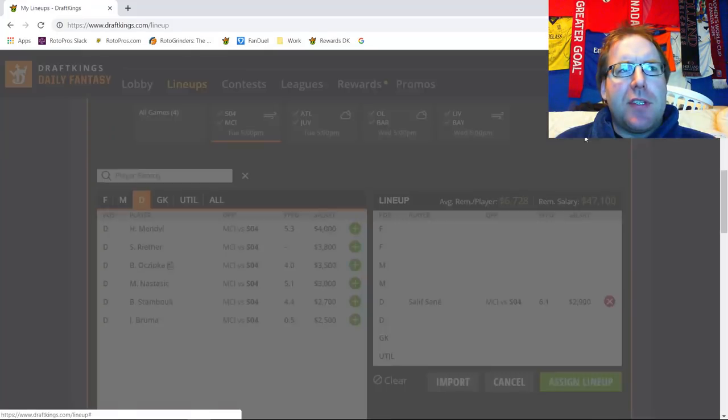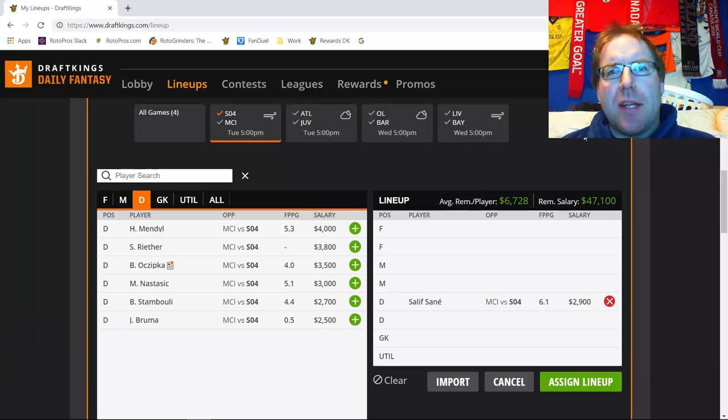This is kind of a situation where from time to time Sané doesn't actually start for whatever reason, but when he does start from 2.9k, he's quite simply the best play of the slate. He's going to finish around 6 to 8 fantasy points as his floor, and from only 2.9k, you can take that in cash and you're absolutely smashing your salary range, or you can take that in GPP and you're just getting by with a range that is accessible and is viable in GPP as long as everyone else does what they're supposed to do.